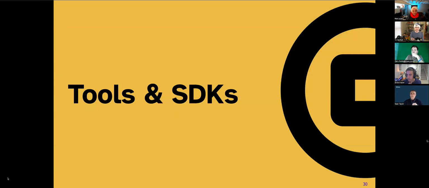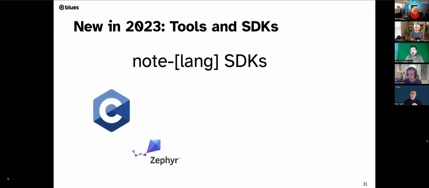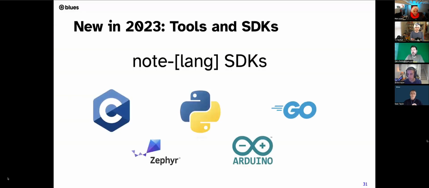So let me dive into the last topic here, and that's that our hardware and services and APIs are really only so useful until we also offer a variety of tools and SDKs to actually help you use them. So Zach and team spent much of the year focusing on really big improvements across all of our supported SDKs. Specifically, I'd point out a lot of work done in unit testing, making sure these SDKs are more stable and more useful for you all.